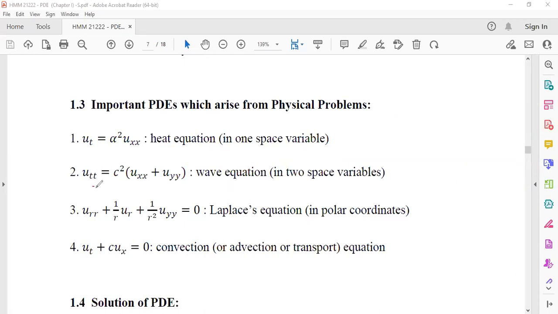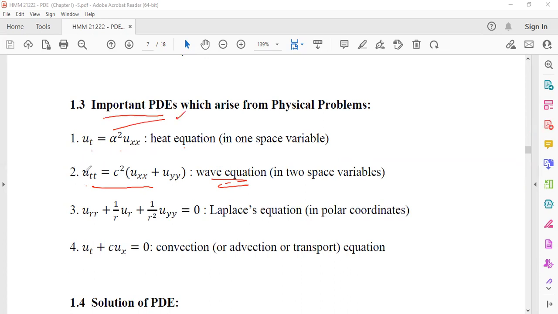Similarly, this is what we call the wave equation. This will be u_tt equals alpha squared u_xx, while that was the heat equation. I will ask you about these in chapter 4 also, when it comes to solving, so we can come across this again. But these are just to introduce you to some famous PDEs.